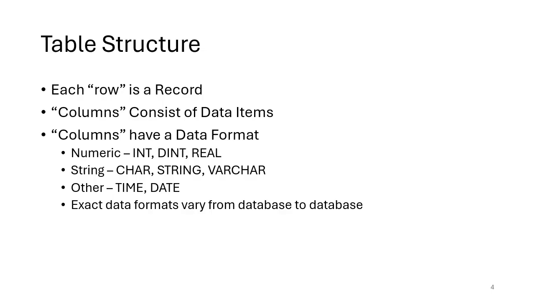What you've also got is the columns. They also consist of those data items, but now you've got more of the vertical focus. So you've got the timestamp. That would be, for example, a time and date data format. You might have the tag name itself, which would be a string, so probably a string or a varchar, and there's different ways of representing strings. A char type is just a single value, whereas a string or varchar is more flexible, multiple characters. So you'd have to look at the database documentation to see how this works for your particular database.